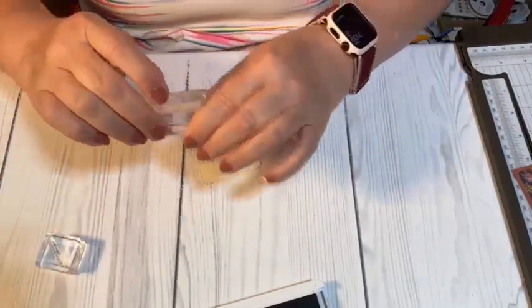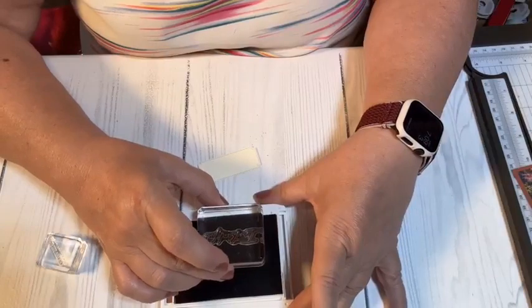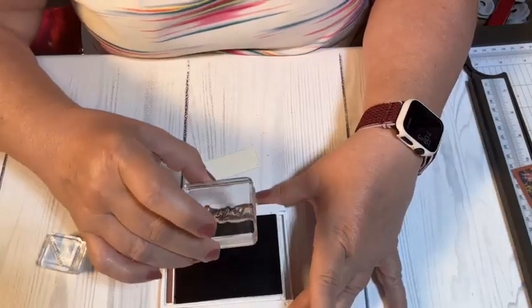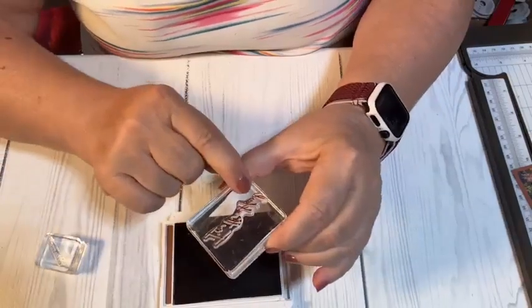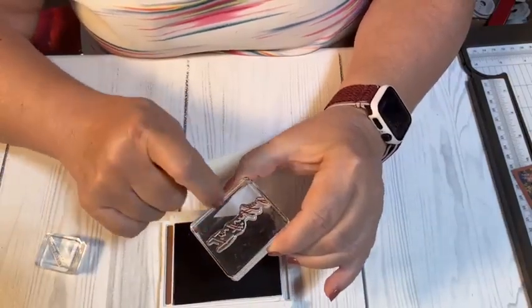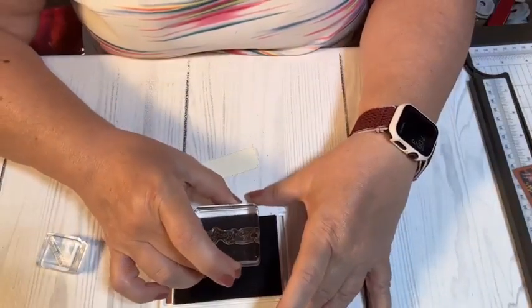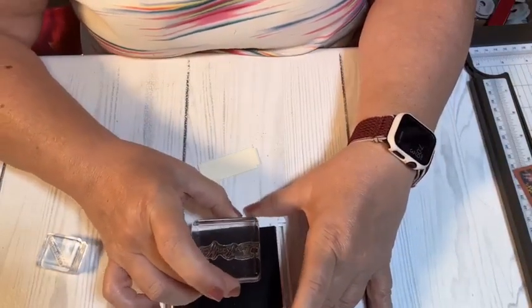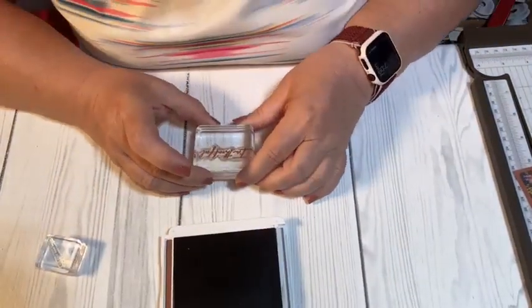So I'm going to take the I'm Thankful, and again, you just tap, tap, tap. You don't push in. Do not push your stamp into the ink, because then you'll have ink all around the edge and probably on your block too. And then you'll have a mess on your label if you go to stamp that. So just tap, tap, tap, kiss, kiss, kiss, very lightly.